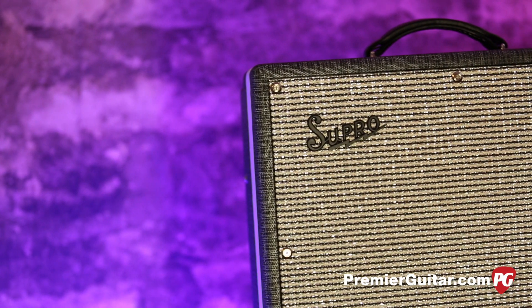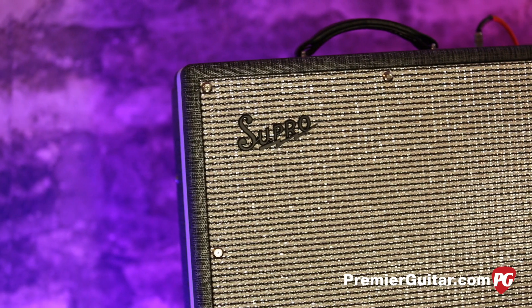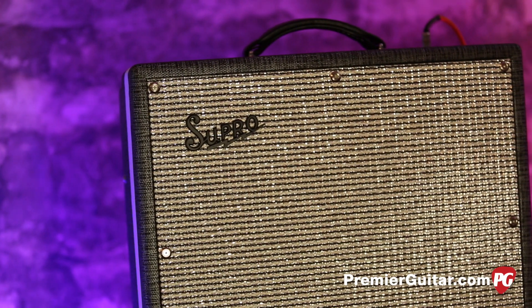Apparently, I'm told that when Zeppelin was recording their first album, Page would take his Supro and put it in different cupboards and things like that to get weird room sounds. But that's the magic of a little amp like this — they just come so alive because you can turn them all the way up; it's not like a big amp turned all the way up. It's a loving tribute to what Page did, but it's its own very cool thing on its own. Those are the basic details of the Supro Black Magic — a very cool amp. To read the full written review, go to PremierGuitar.com.